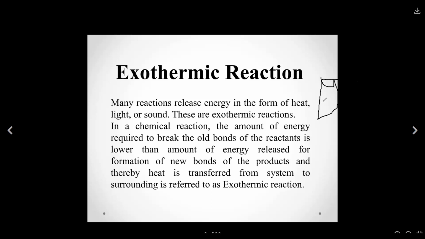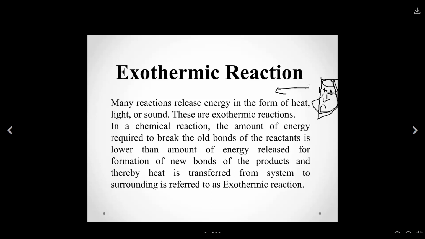So let's say this is where you have your reaction taking place. Maybe you have your A and B here, you have your A plus B here. Then this A plus B produces your product, let's say C. So what we are trying to see is, this is a system where the reaction is taking place. A system is a region where a process is taking place, so whatever is inside this container is our system, but anything outside the container is called surrounding.